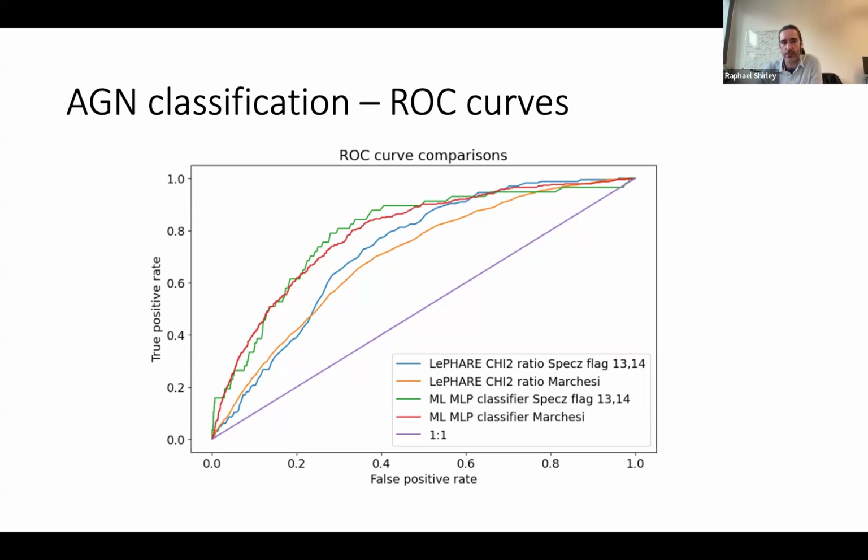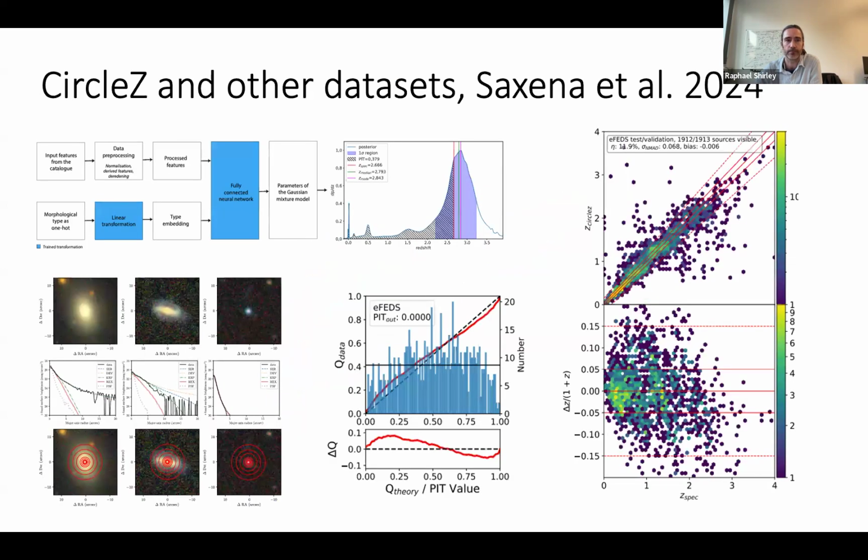But of course, we can do the LePhare classification without any training set. And I think this could be useful for the full LSST data, where for every object we have a chi-squared for the AGN and the galaxies. So there is some classification power there that can be useful, and that's how we're trying to sell LePhare for the large-scale RAIL runs. I'm really hoping that it is included.